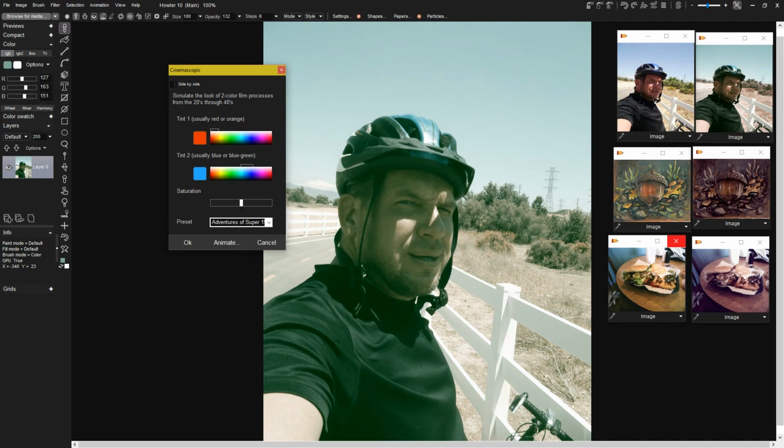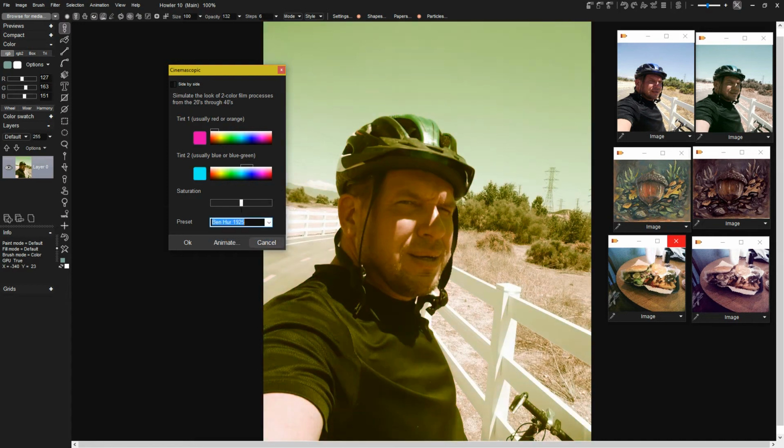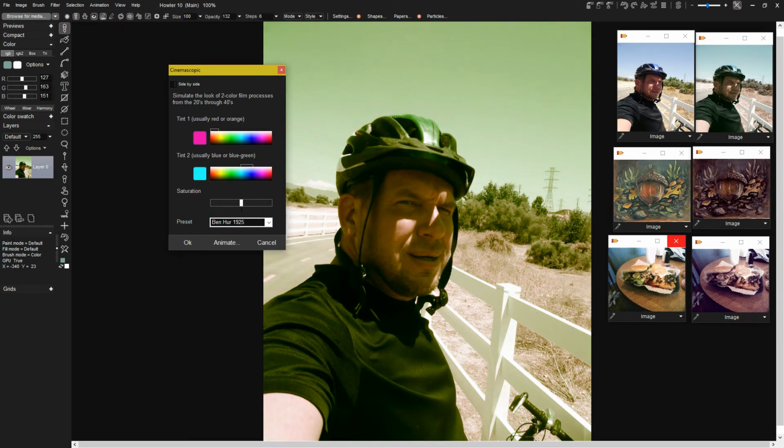They use sort of a greenish purple set of colors. There are a few presets here. That Ben-Hur 1925 preset will start to get you in there.